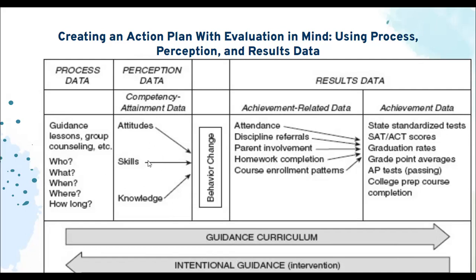What skills were learned, and what knowledge did they learn? So using the study skills group counseling sessions as an example again, changing the students' attitude. So having them believe that doing their homework matters, right? That doing their homework consistently will improve their class and they will pass their class and improve their overall GPA.